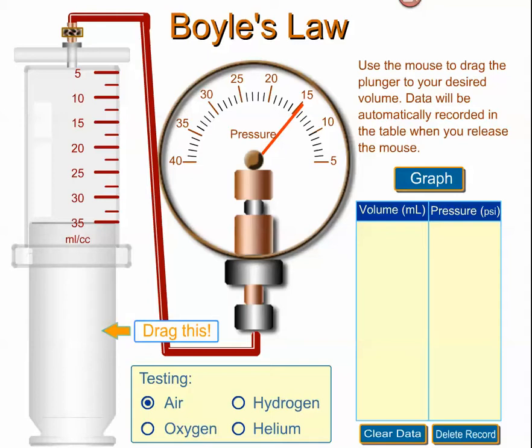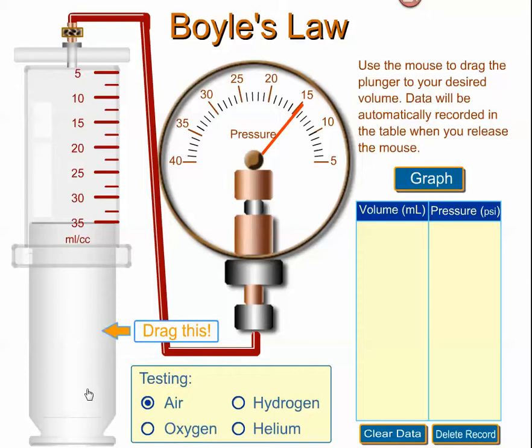Alright, in this video we're going to try to take a look at collecting some simple data in the Boyle's law experiment. Boyle was interested in studying the effect of changing the volume of a gas on the pressure of that gas. He actually did it in reverse. He changed pressure and measured the effect on the volume. But we're going to use a simulation where we have a gas, in this case we're going to just use air, that is trapped in this syringe.